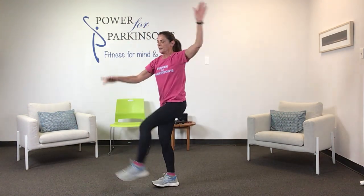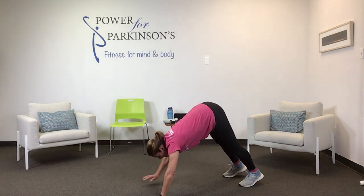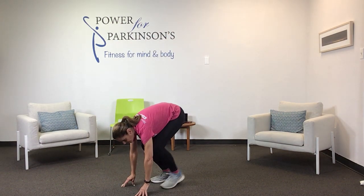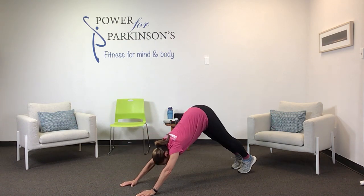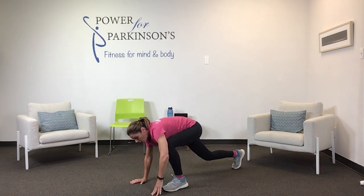2 kicks, burpee, downward dog touch, finish the burpee, and up. For some of you, that burpee may be really difficult and not appropriate for you. You can join me and do an up down. Start here, do your 2 kicks, come down, here's the up down, hand down, one leg at a time, extends back. Now we're in that same plank position, come up to your downward dog, go to the opposite toe, bring it back down, walk it in, and stand.